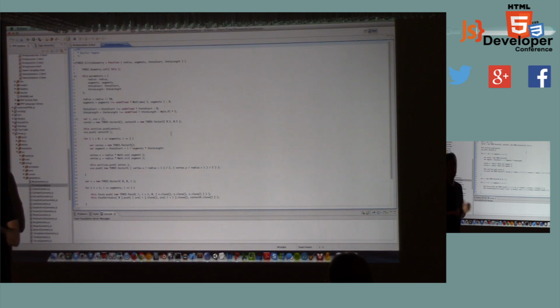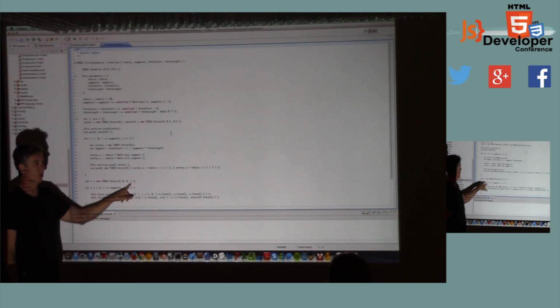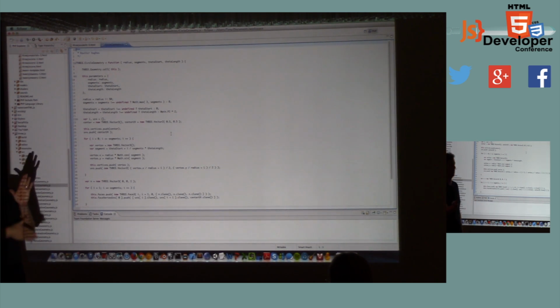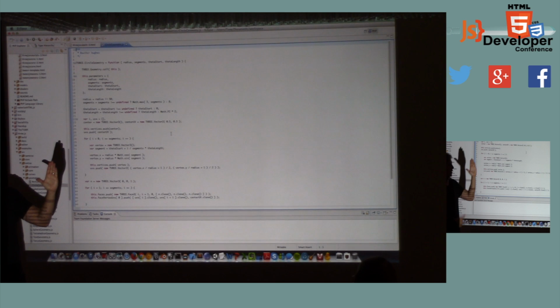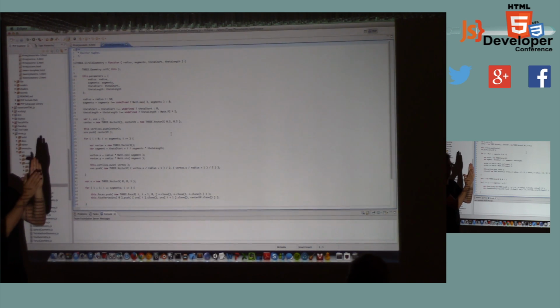Well, this is a flat shape. The normal is always pointing out. So it is 0, 0, 1. It's pointing out in Z. And what that says is light this flat. So if a directional light's coming from 0, 0, 1 and pointing at the origin, and the circle's pointing at the origin, you're going to see it head on, right?